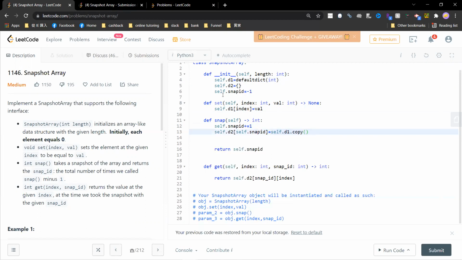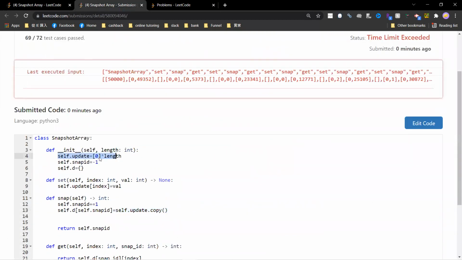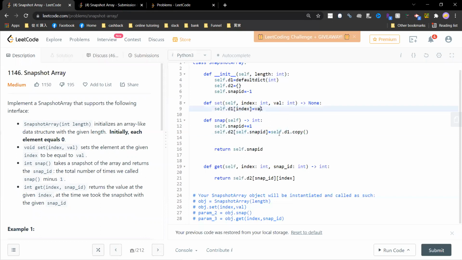Now compared to the previous one, the difference is that the previous copy is linear time, but now this copy depends on how many keys D1 has. Since we initialize everything to be 0, I don't have to store them. It will tremendously decrease the time, especially at this part.